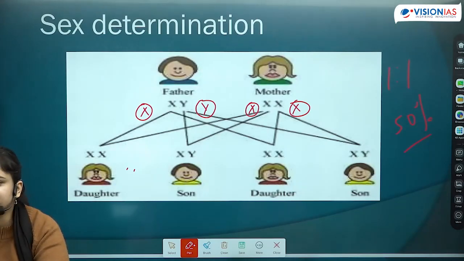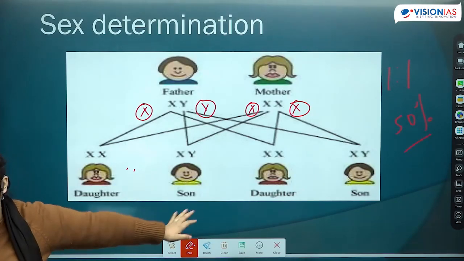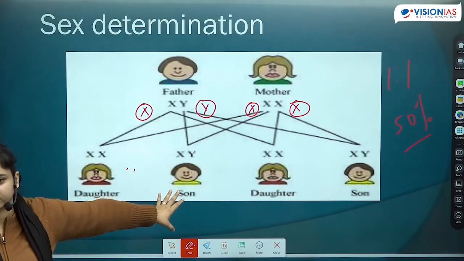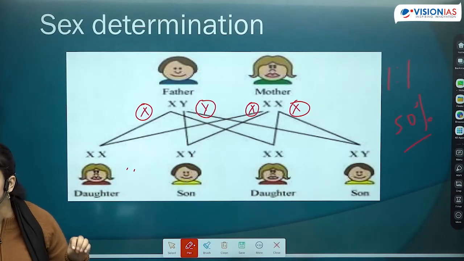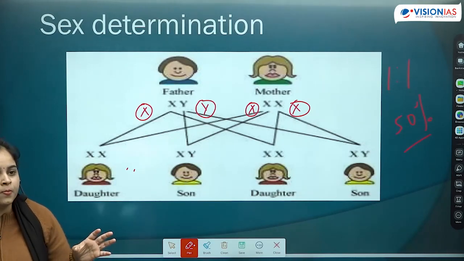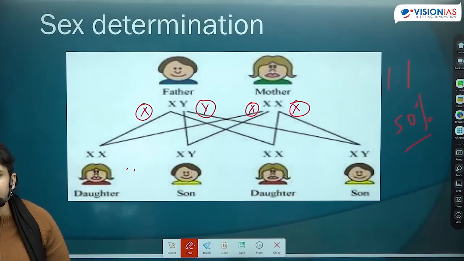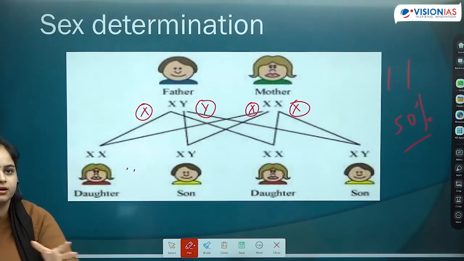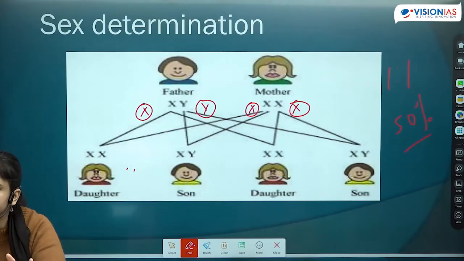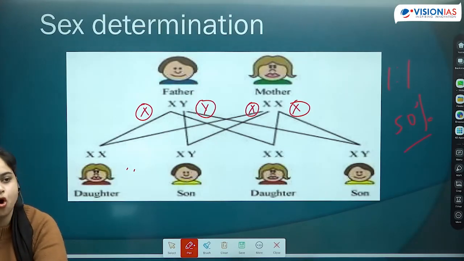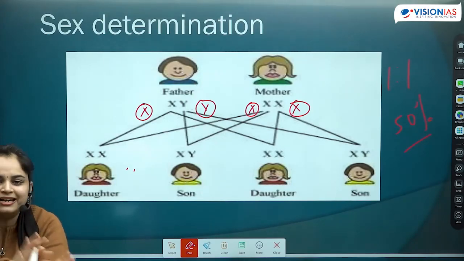Something which is called a sex change operation. It's not actually sex change, because this cannot change. At least with the technology right now, you can't change this. Whatever chromosomes a person is born with, that decides everything, that decides the internal organs in the body, that you cannot change. People who have a sex change operation just cosmetically change the external appearance of their body, and then they take hormones to maintain that.